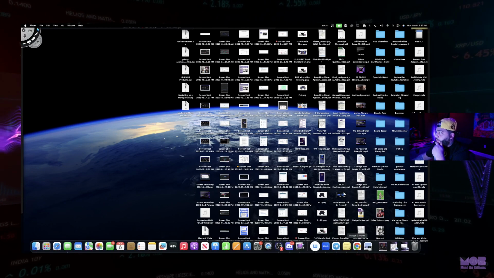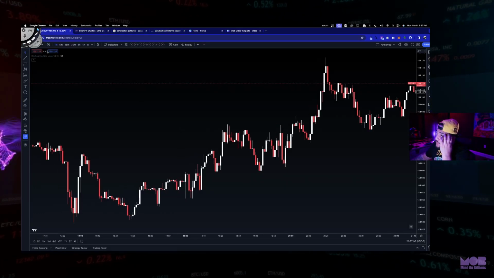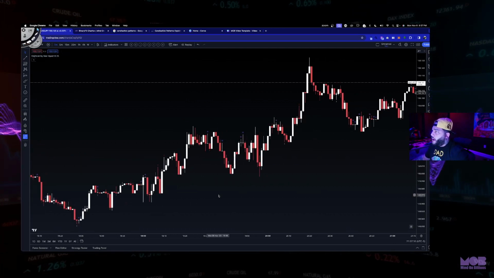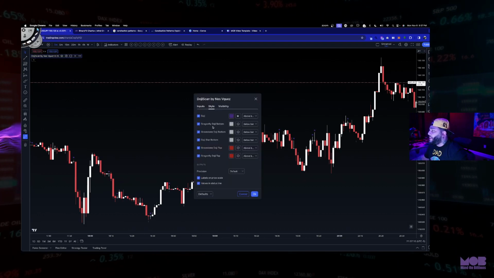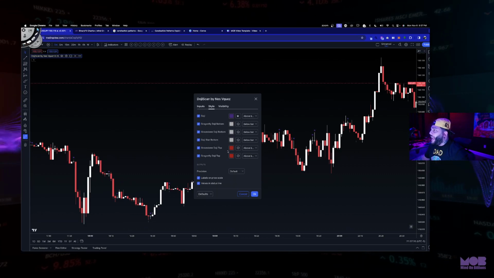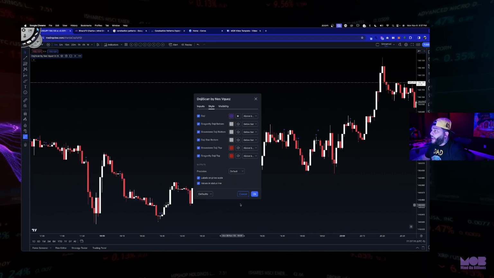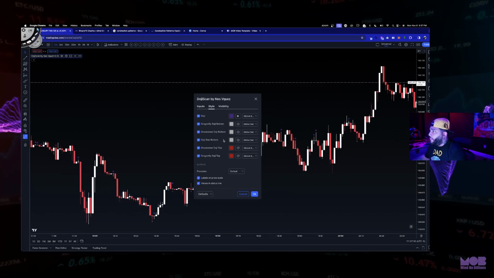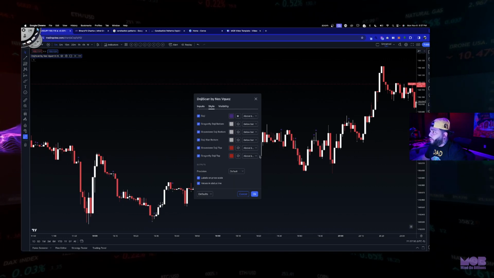Let me bring this in for a second. I call it the Doji scan, so I'm going to unhide this and go right into the settings of it. These are the candle patterns that I have it scanning for me. You can change the settings, the colors where they appear, the arrows, and so forth. I have the stars on all my dojis.